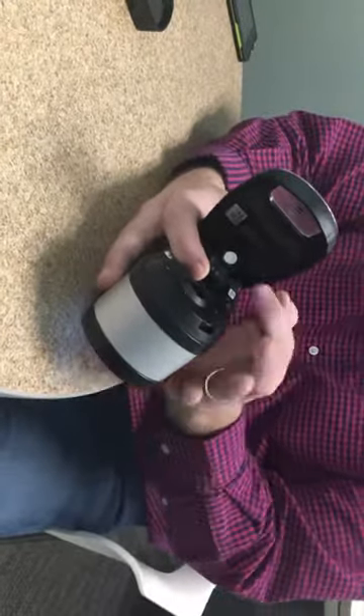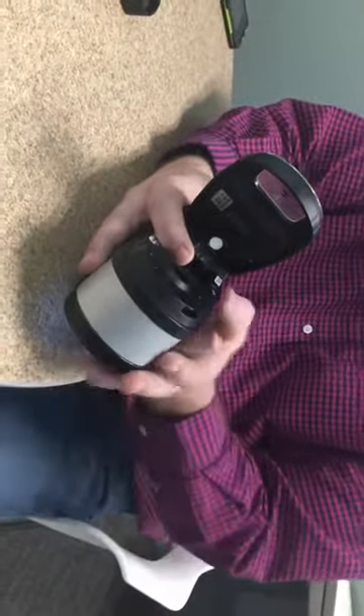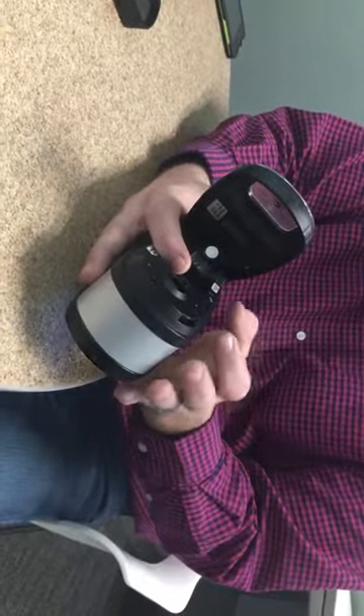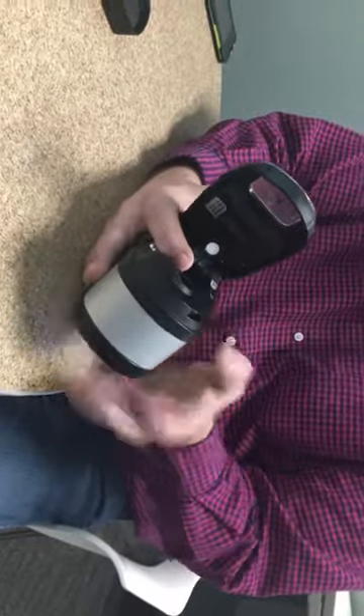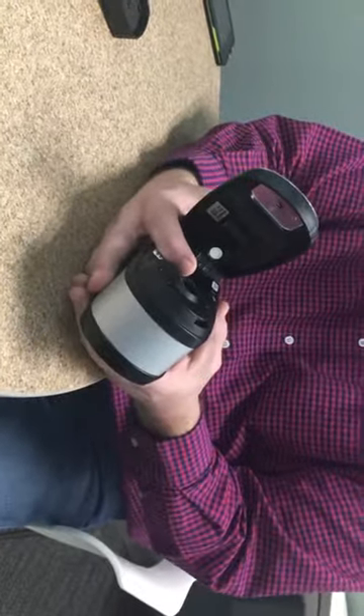That calibration standard is what this instrument calibrates to. So you don't want to use an old shop rag. You don't want to use shirt sleeves because they have chemicals from your detergents on them. You want to use a glass cleaner, a lens cleaner, or like a cheesecloth or chem wipe or something along those lines to keep that cal plaque clean. Make sure that's clean on a weekly basis or so, depending on how dirty the environment it's in.